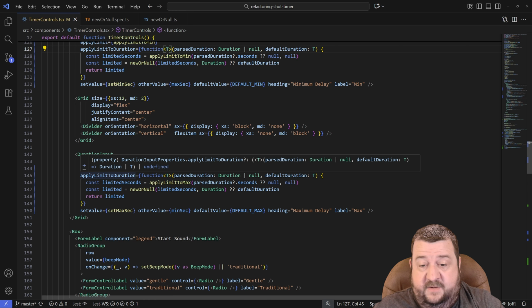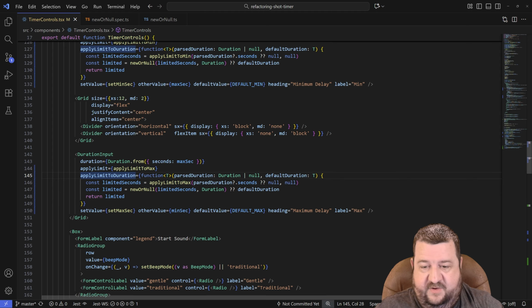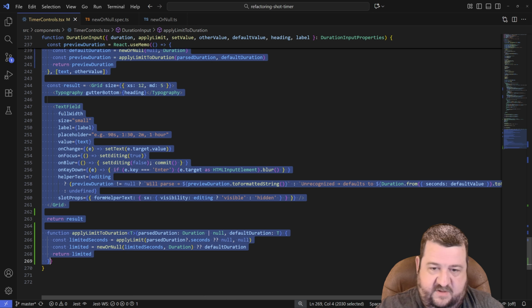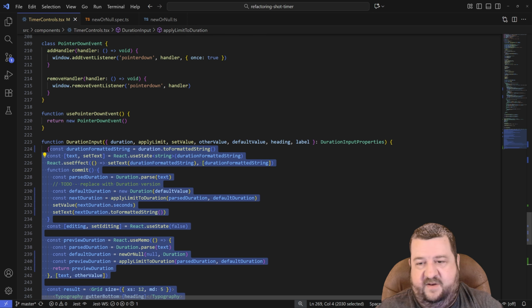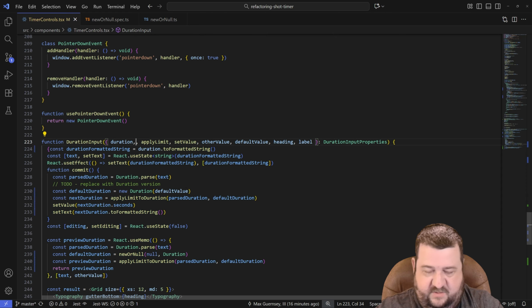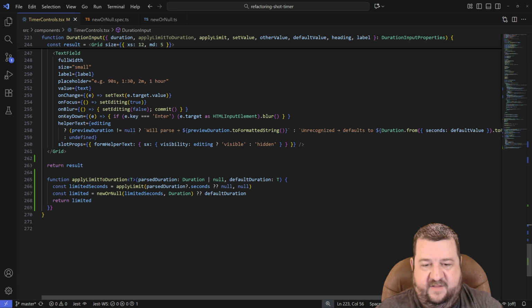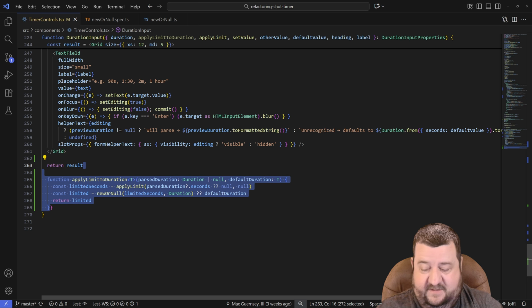Now, I can start transferring the coupling. So this doesn't need to be optional anymore because it's always defined. So this, create a separate scope, and then in this outer scope, we say apply limit to duration, and then we no longer need this function because we know it's always defined correctly.